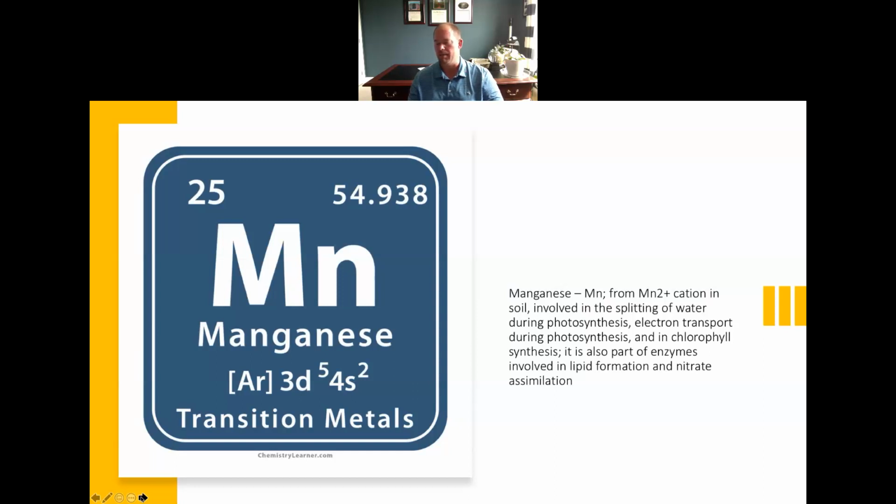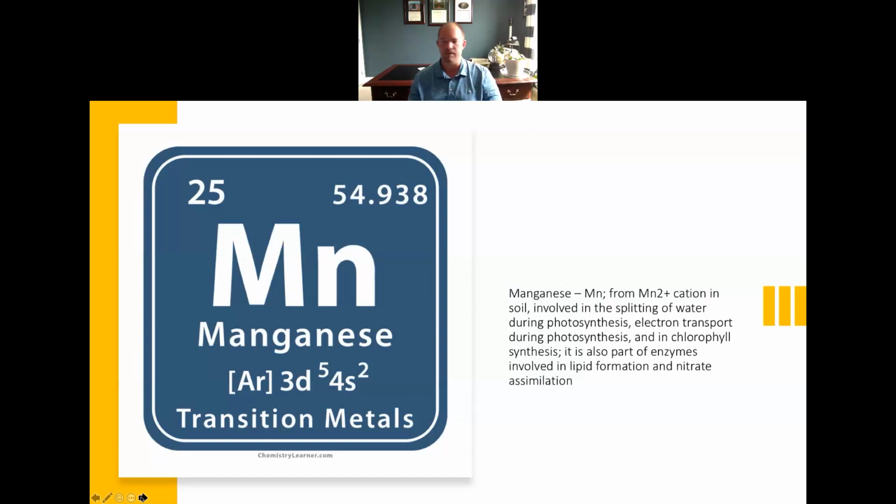So nitrogen being a macronutrient, and one of the forms that nitrogen can be taken up is in the anionic form of nitrate. And so manganese is very essential in order for the plant to be able to take up and assimilate that nitrate. So if we don't have adequate manganese, it can create problems with nitrate toxicity in the plant and overall inability of the plant to effectively use that nitrate that often comes to the plant in the form of fertilizer. So, again, manganese is very important.